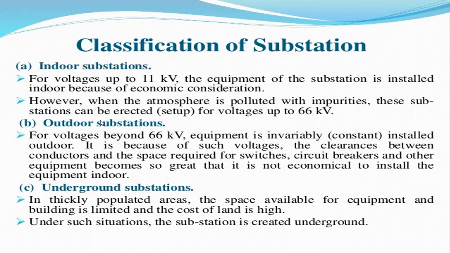Next, outdoor substations. The advantages are that the location of the fault is very easy. Why? Because identification of the fault is very easy, as there is space from conductor to conductor. That's why we can easily identify the faults. Future extension of the outdoor substation is very easy. In the indoor substation, future extension is difficult and costly. That's why in outdoor substations, future extension is very easy.